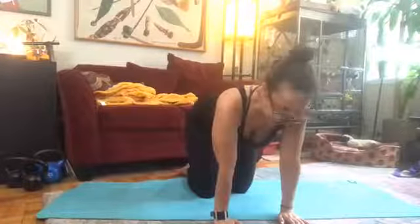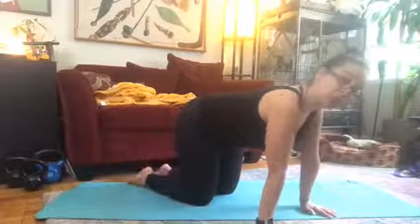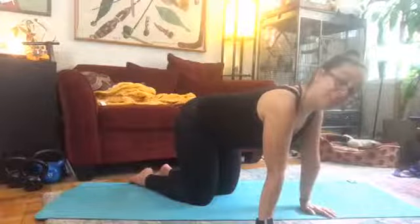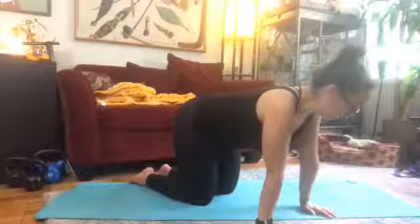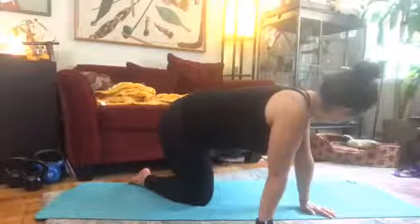Awesome, we're gonna come back into tabletop. So getting those hands, palms underneath of your shoulders. Turning to the side a little. Keep your left knee grounded down to the mat. We're gonna lift up our right leg and extend it all the way out to the side, in line with your hip.